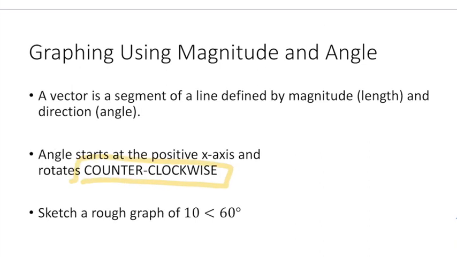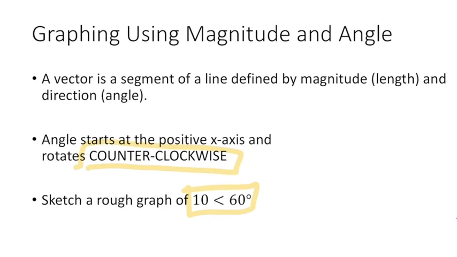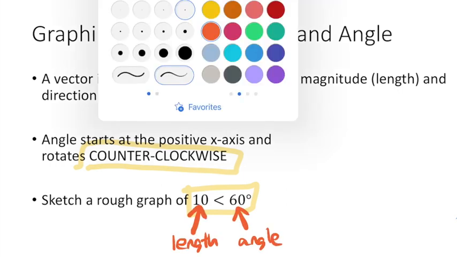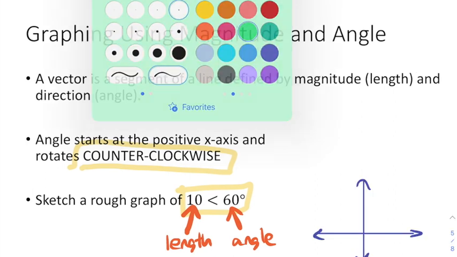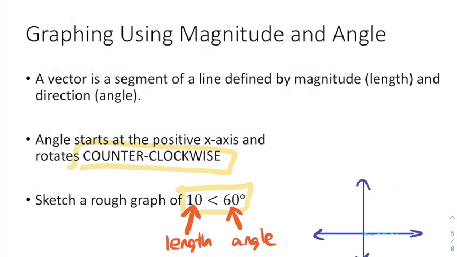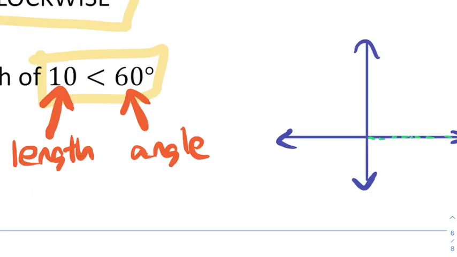We're going to be using this form of a vector, which is called geometric form, where the last form we showed was rectangular form, and it tells you the length and the angle. So if we're making a rough sketch of this, we would start on the positive x-axis, rotate 60 degrees. Now remember, this is 90 degrees, so we want to be a little more than halfway towards that, and then we're going to draw a directional line segment, which we know is 10 units long.